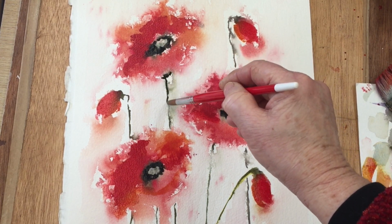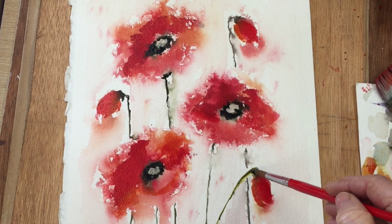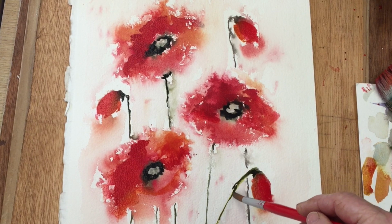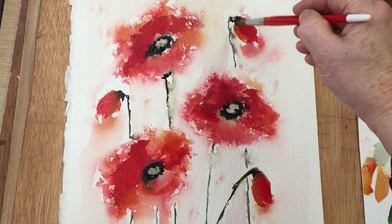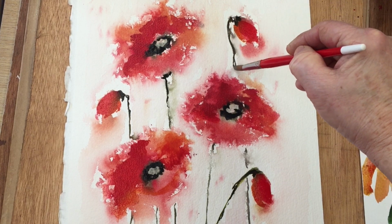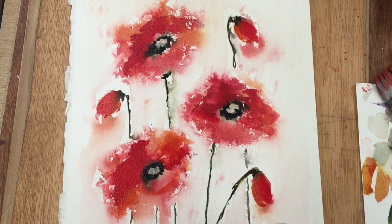I'm very fond of quinacridone gold because it's such a good mixable colour that brings life into your paintings with no effort at all. It's a wonderful thing. Highly recommend that you get yourself some if you haven't got any. I've been using Winsor and Newton for a long time, but I'm swapping to Schminke right now, although I do think that Daniel Smith is supposed to be good as well. I haven't tried it.